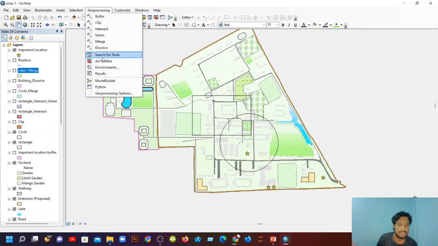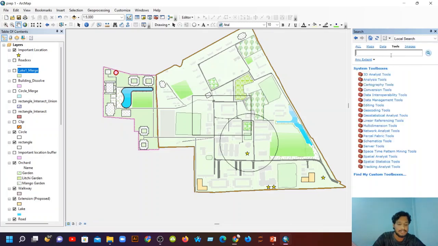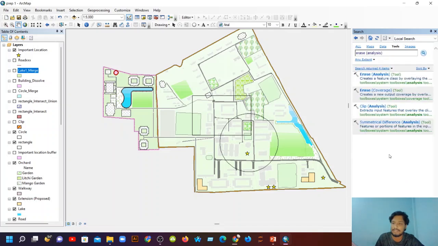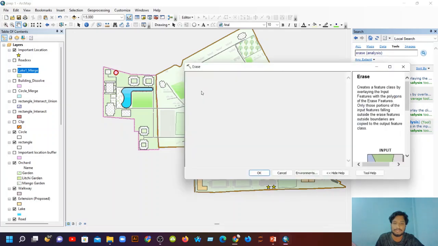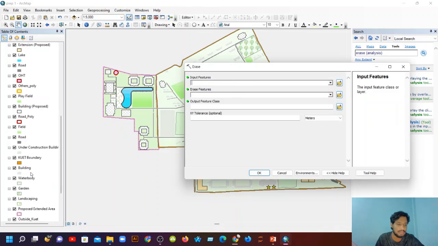Go to search for tools, then erase, click on erase analysis, double click. Here we select input boundary as width boundary, drag to input feature.